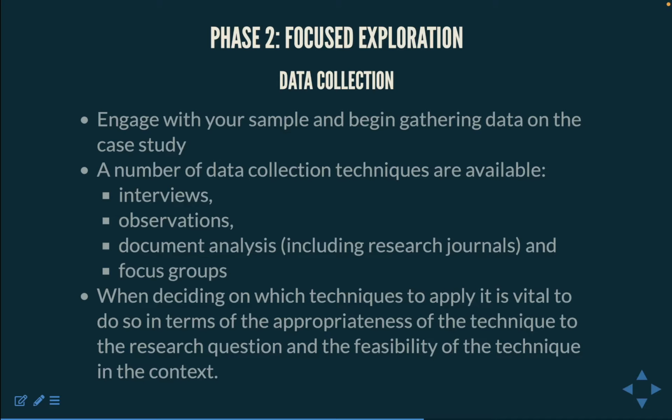When deciding which techniques to apply, it is vital to do so in terms of the appropriateness of the technique to the research question and the feasibility of the technique in the context. You must consider practical issues such as the time you have to conduct the fieldwork, availability of the people you have sampled, and the nature of the environment and the feelings of those you have sampled.